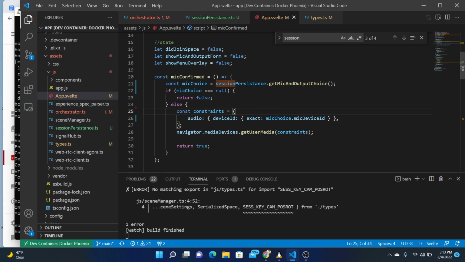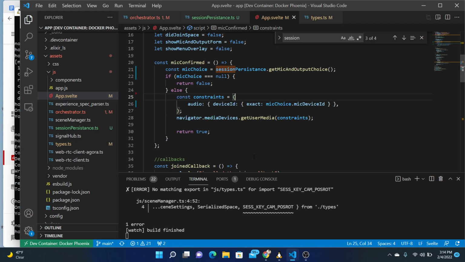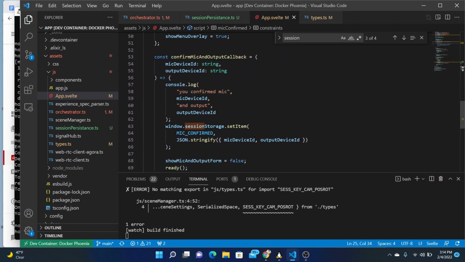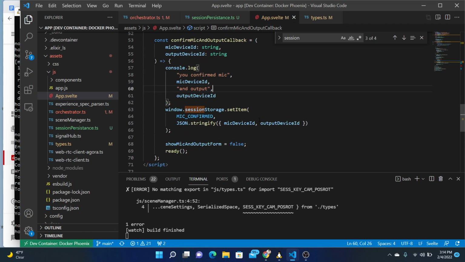So we could be more helpful by returning types here. So here, where did it get this from? This comes from here, and where are we saving it? We're saving it over in session storage here. So we're saying it has this, and they're both strings.